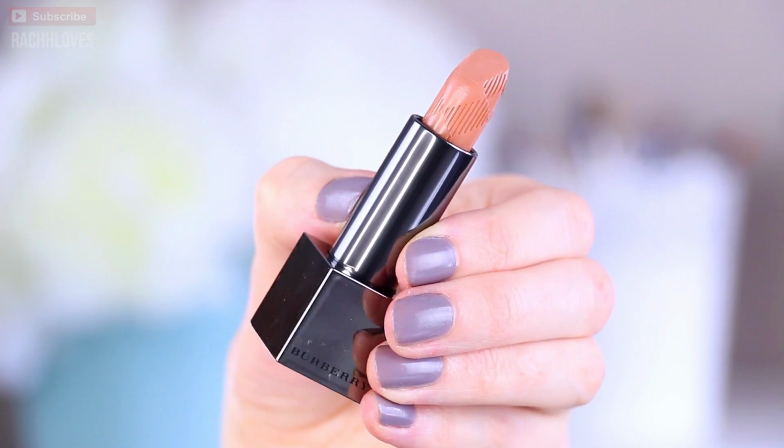And then I think the last two products I want to share, are there only two more products? I think so. So number one is the Burberry lipstick, and this color of nude is very, very pretty. Very much more sheer wash of color, which is really nice for this kind of a nudie color, because then my natural, more of a pinky tone sort of showed through, so it just made it less jarring, I guess, on my pale skin.